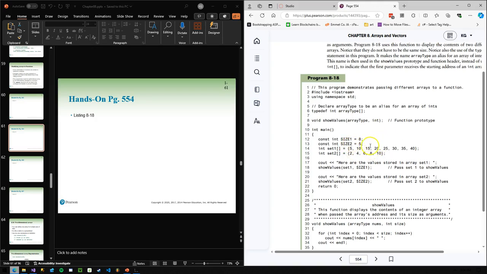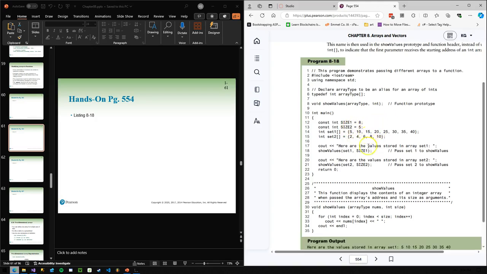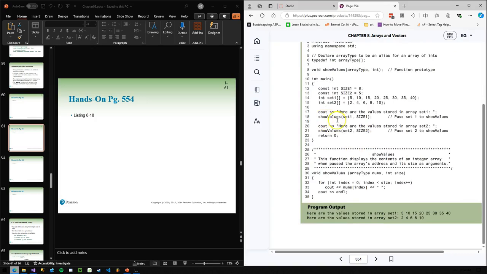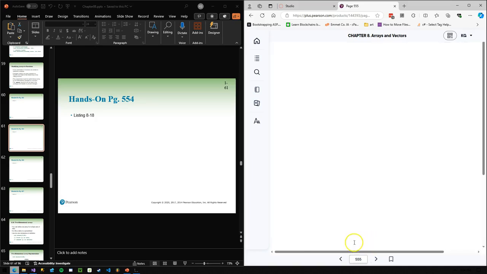Notice how they do have different sizes. That's actually important because when we call the show values function, we pass in set1, which is size 1, which is 8, set2, which is size 2, which is 5. So the function will know how many iterations it needs to make through that loop based on the size parameter that we pass in.